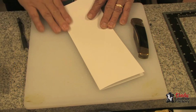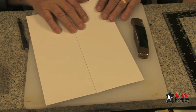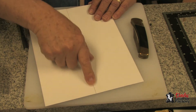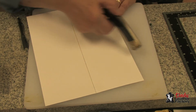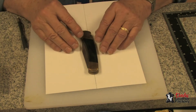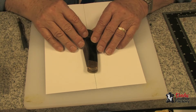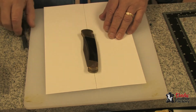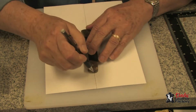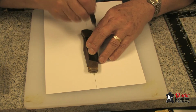I have a piece of 85-pound paper here, or cardstock as they call it, to make our pattern. I've folded it in half and put a line right down the middle. So to make our pattern, we will lay our knife with the sides exactly on that line, dividing it from one side to the other. Now I will take my pencil and I will draw a line all the way around the knife.